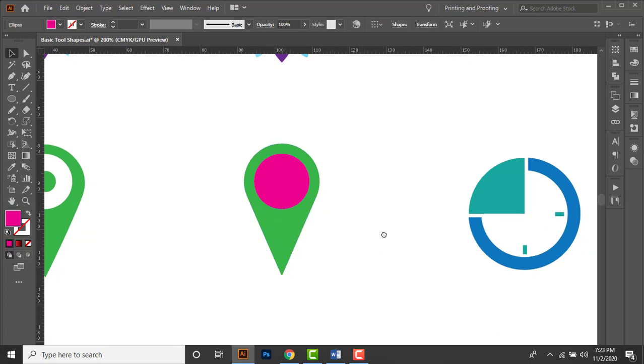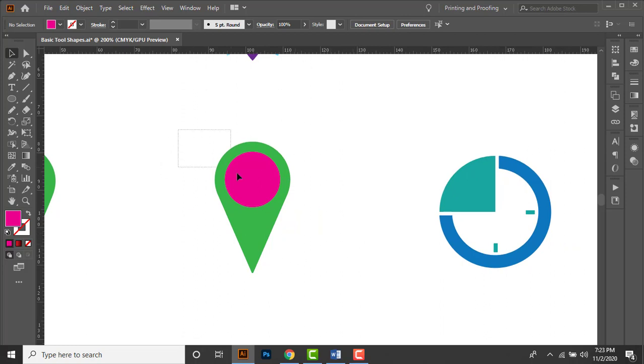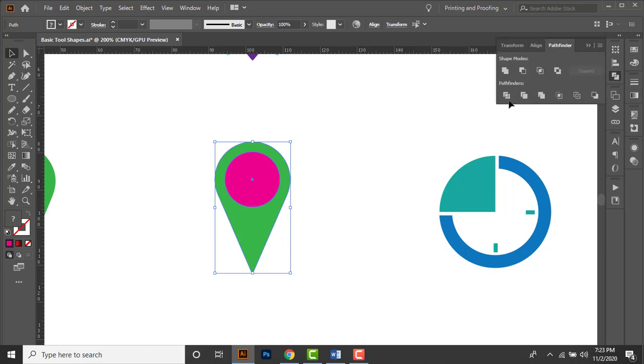To do that, let's select both elements, and then from the Pathfinder panel, click the minus front option. So with this option, you can trim any objects. So in here you can see this element is trimmed with that circle.